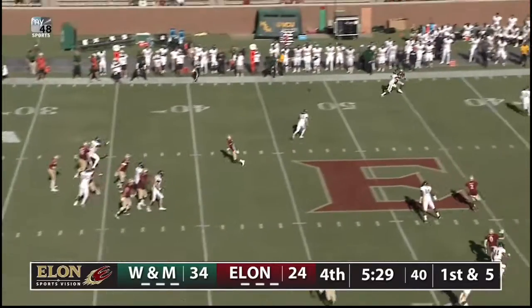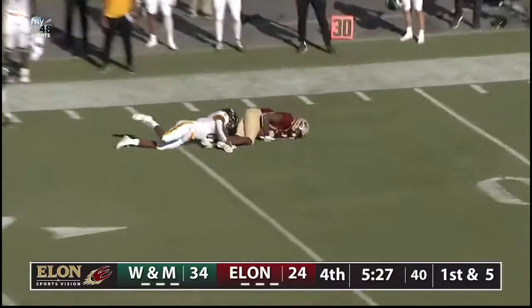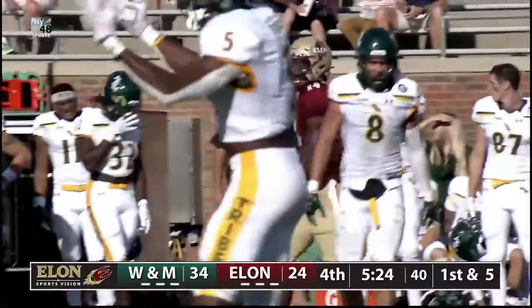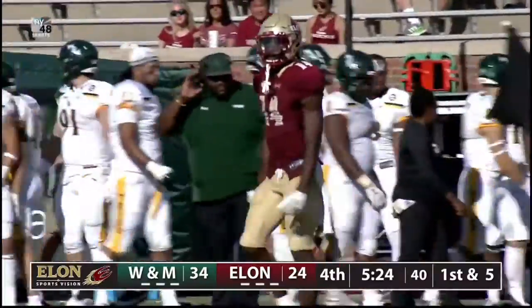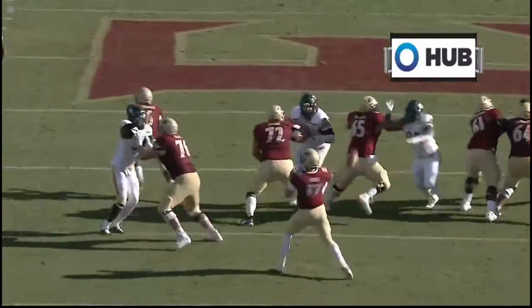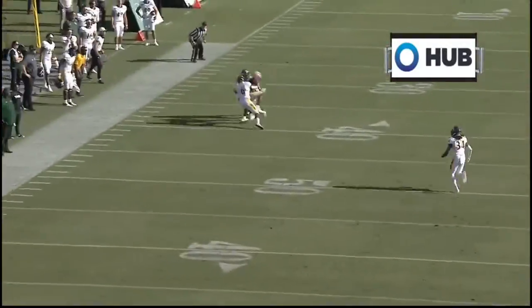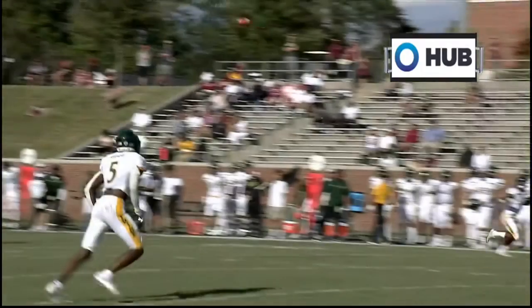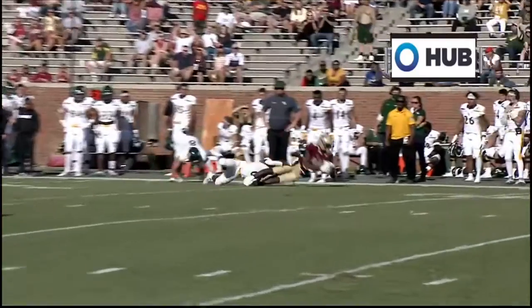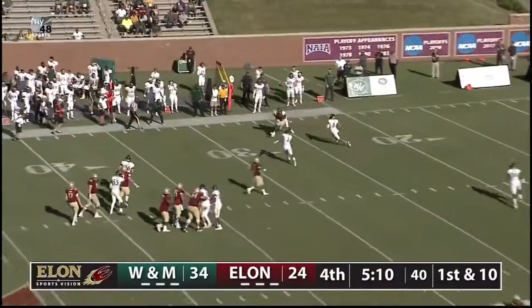Cheek, straight drop, he'll shoot one. Caught, Parham. Jackson made the catch between two different William and Mary defenders. It's Herdman and Poole, and Davis just simply split it right down the middle. Really risky throw, had to position it absolutely perfectly, and he did. 1st and 10 from the William and Mary 34-17.